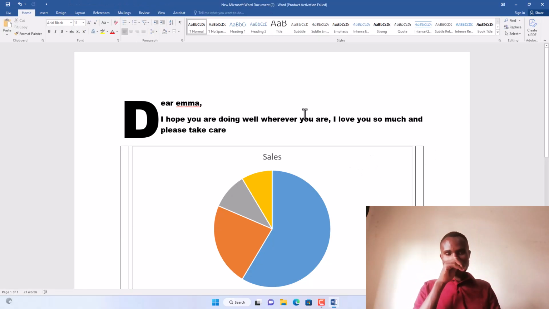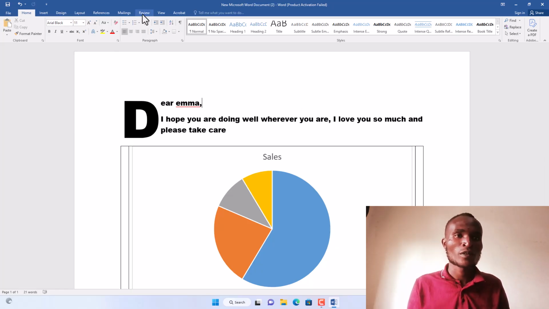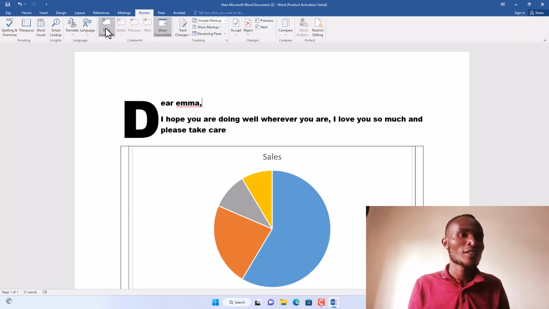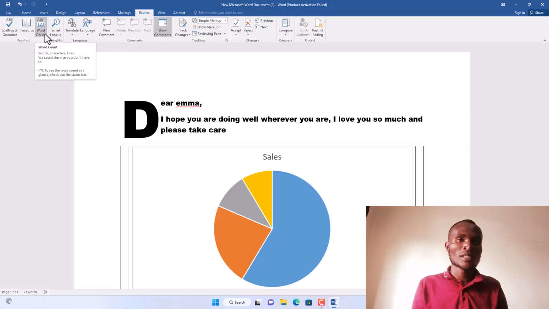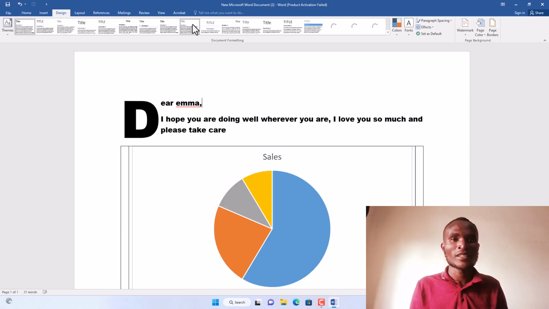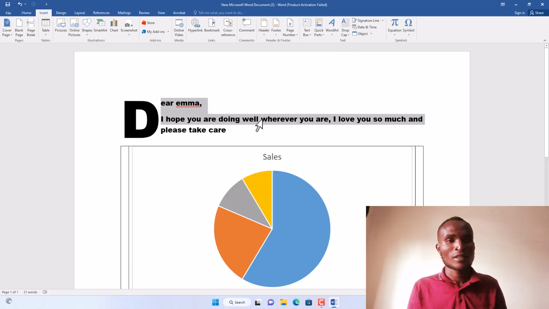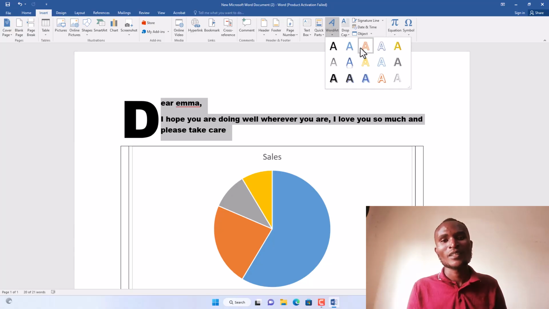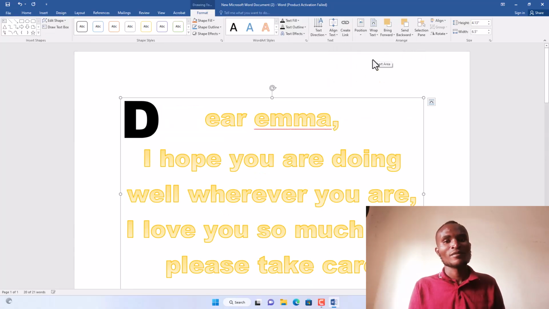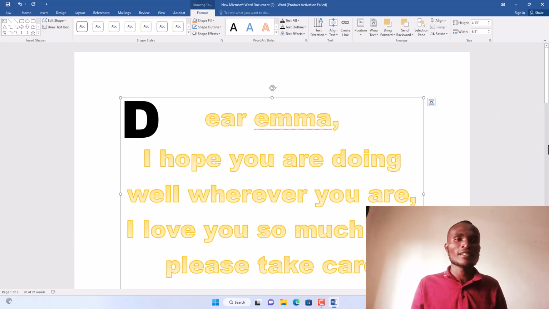So I think there's so much you can do with Microsoft Word. Review. You can add comments. I mean, just play around with this. Design. You can change your designs into any style that you want. You can put word art, if you want to make your things much more interesting and much more visually appealing. For example, I can just come and again highlight this, and then I'll come for word art, and then I'll put them in any choice, and something like that, you know, for young kids. They love such a thing, and you send for him and he's all feeling nice and good.